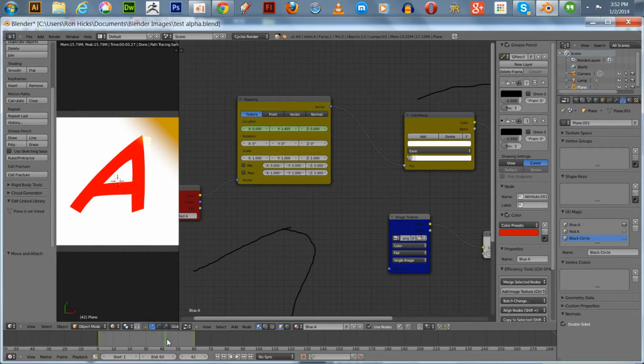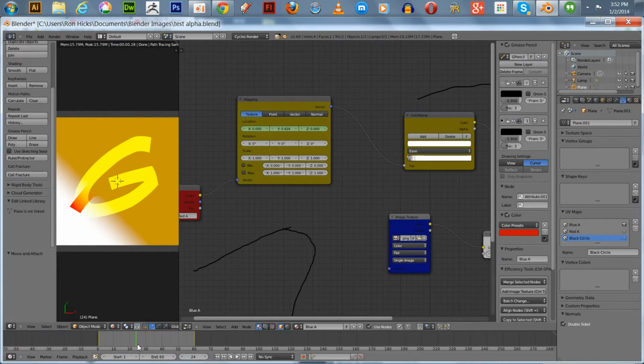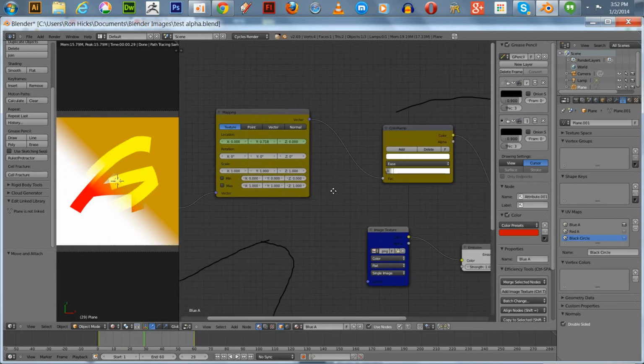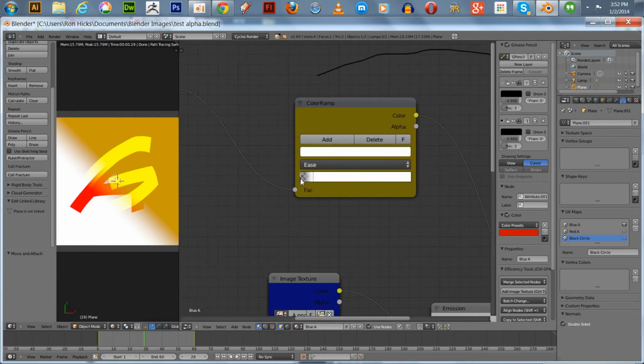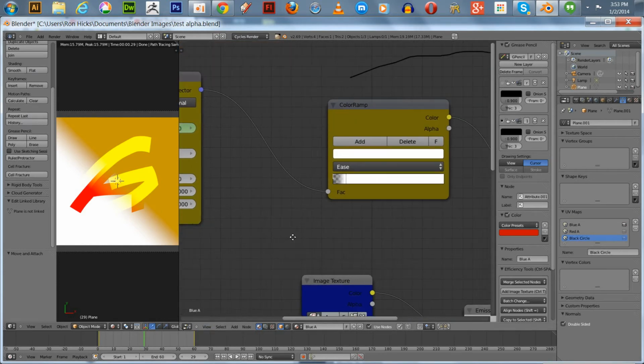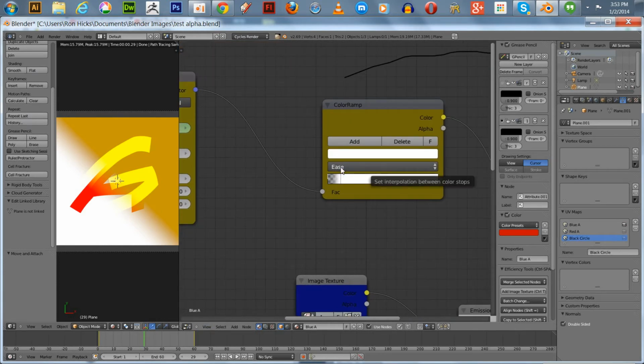You can see that Y value changes, and I accidentally found out it was at a diagonal, so as that Y value changes, it moves the mapping texture across. Then I've got a color ramp with a real narrow band, with transparency here and white here. Initially I did this with black and it would show black, but now I've got this texture white with a soft fade. I set the ease, because when you set it to constant, it's just a sharp line across it, and I didn't want that.